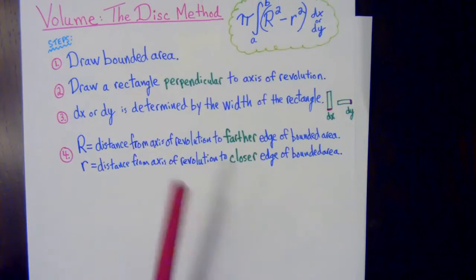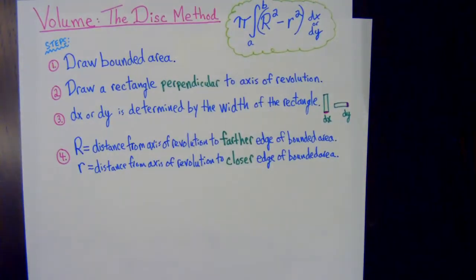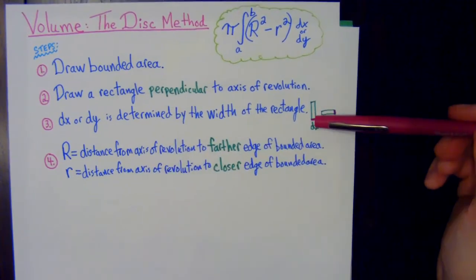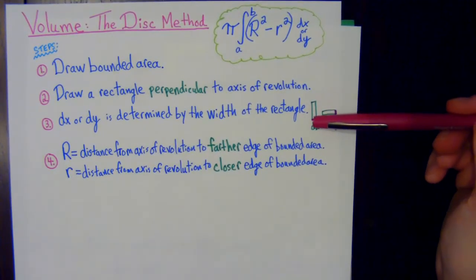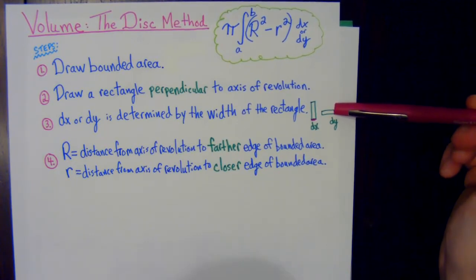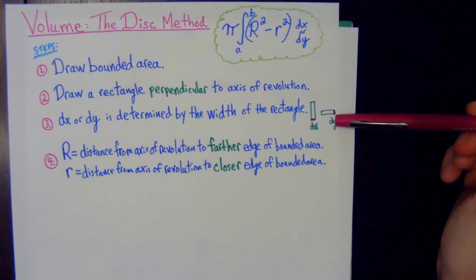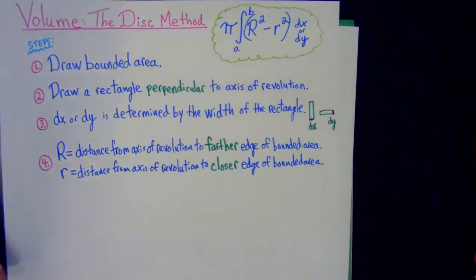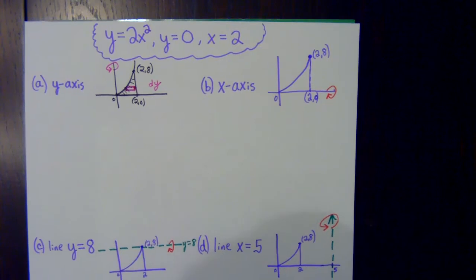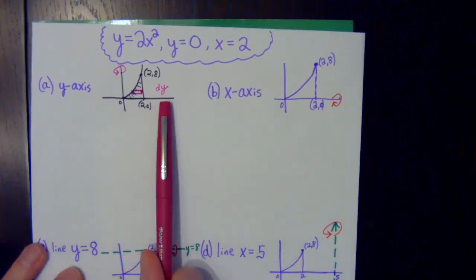So I already have 3 steps of our 4 steps now. I got the area, drew a rectangle perpendicular to that, and then remember, if it's up and down, that's a dx problem. If it's sideways like that, the little part is vertical like the y-axis, which makes it a dy problem. So I have the first 3 steps entirely done, and no matter how many problems I've worked out, thousands of these, guys, I still never skip over those steps.